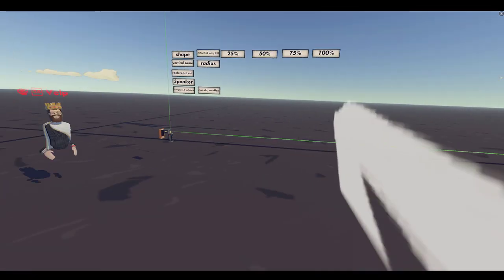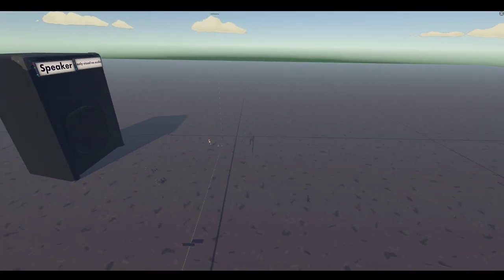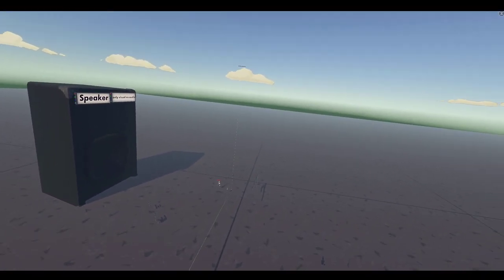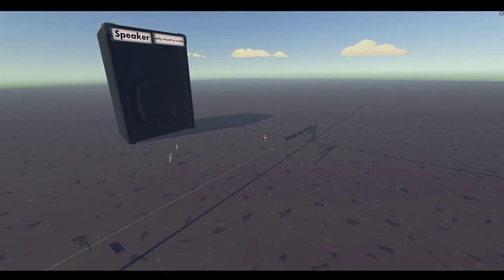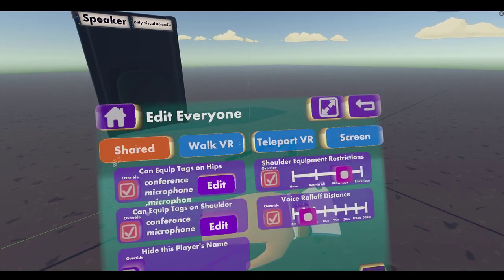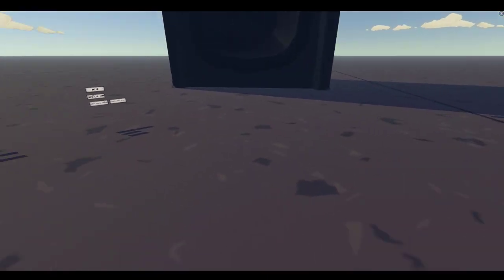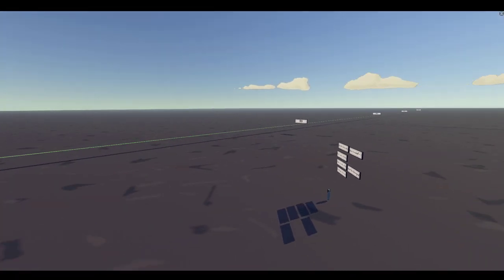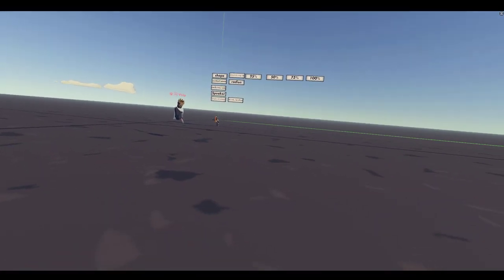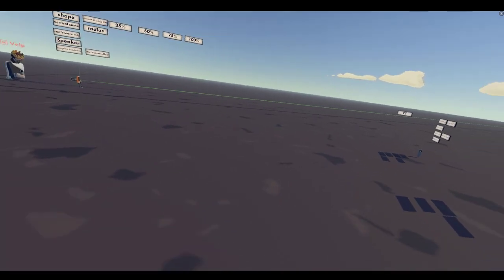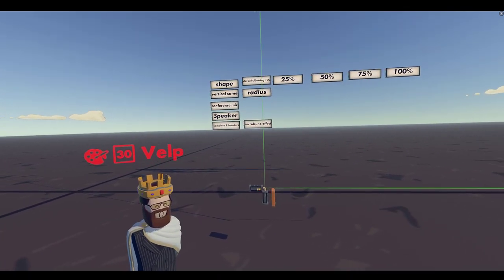The other thing about it is, so you can hold that now. And now say hello, Velp. Oh. I was really hoping you were going to say hello, Velp. But that's too punny. That should be working. With the regular microphone, there is an audio filter that adds a sort of compression effect, which is interesting if you want that effect for whatever you're doing with your room. But for most purposes, especially playing music, I really recommend using the conference microphone. That's the best way to do that.